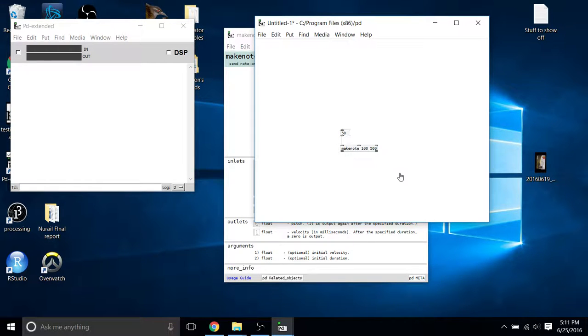So then the final thing we need to do, because this is just the note on-off pair, is send it to the actual synthesizer, and the way to do that is you use the noteout object. So that's another object that goes to noteout. And hopefully, if we click this button, even though we don't have digital signal processing on, this MIDI note on and off pair will be sent to the internal synthesizer. Actually, I believe that you also have to plug in the right inlet, because the right inlet should be velocity, so it needs to know how loud it should be. So this one sends out pitch, that one sends out velocity.